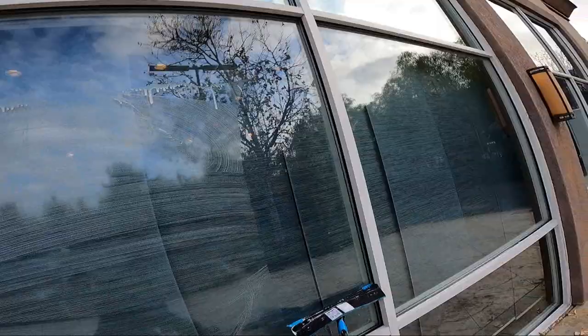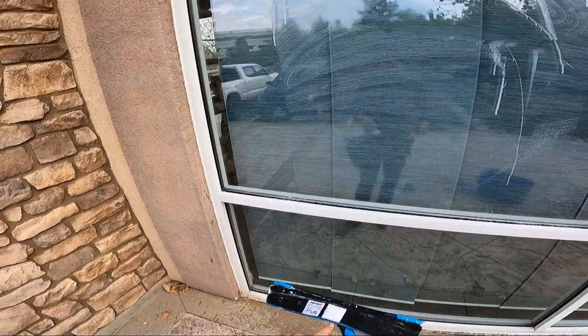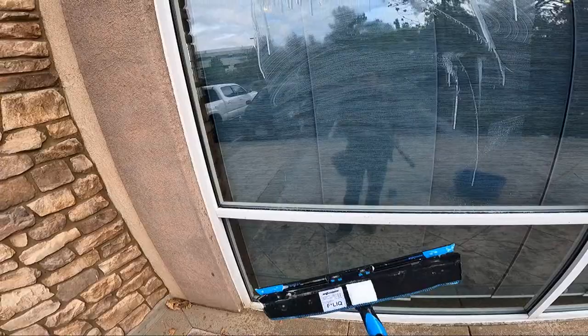See, I don't like how the flick didn't stay down. It'd be cool to have like a little magnet thing, with a magnet right here and right here where it would stay right there so it don't flip up. That would be cool. And then with enough pressure it would release, obviously.